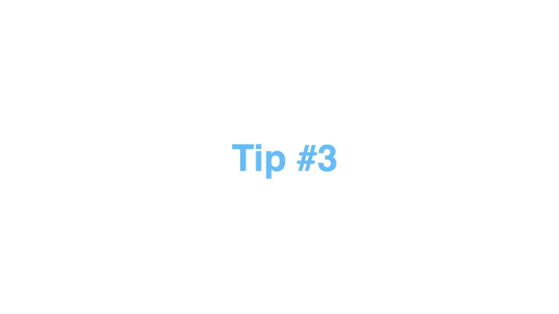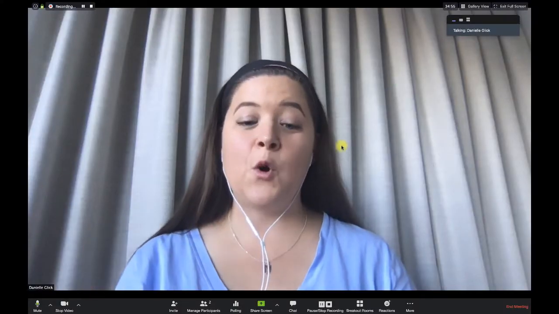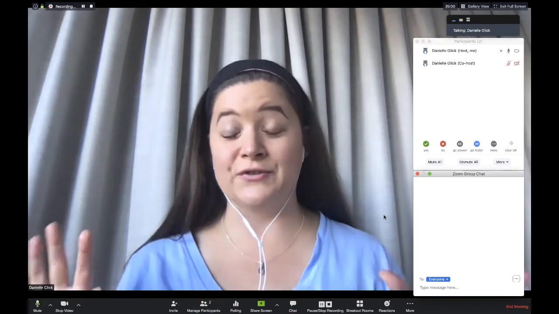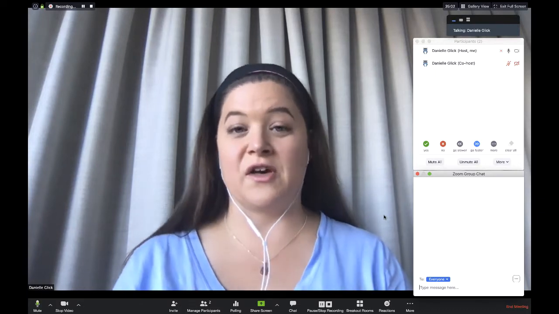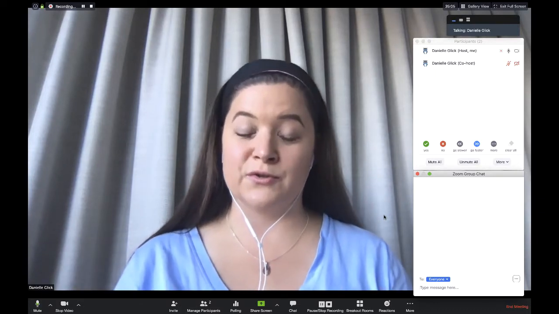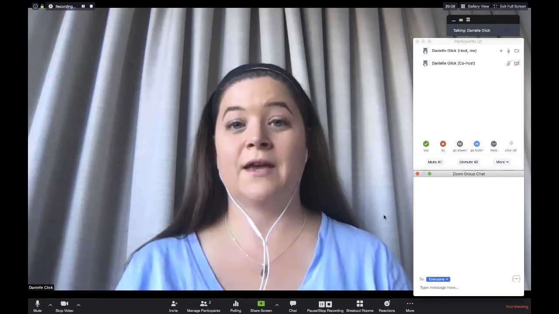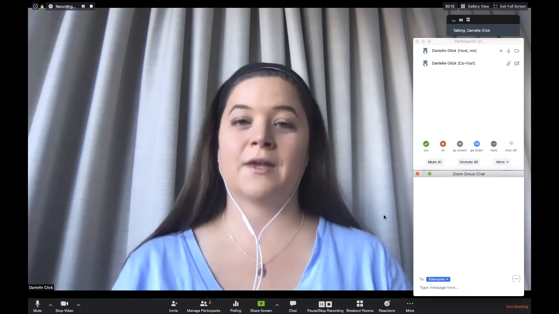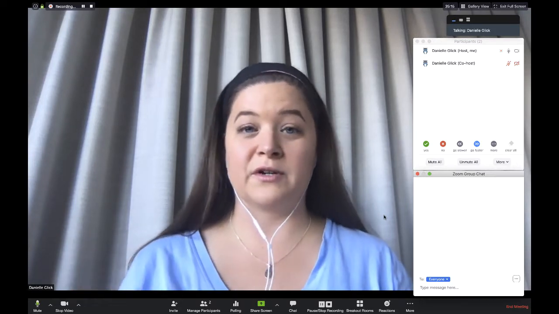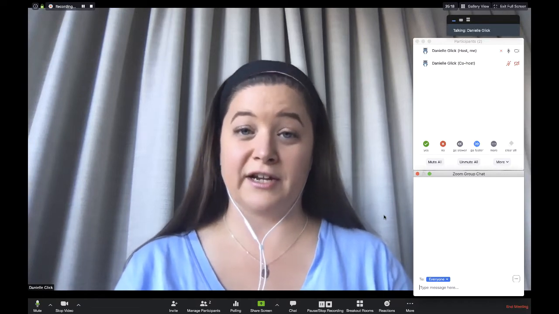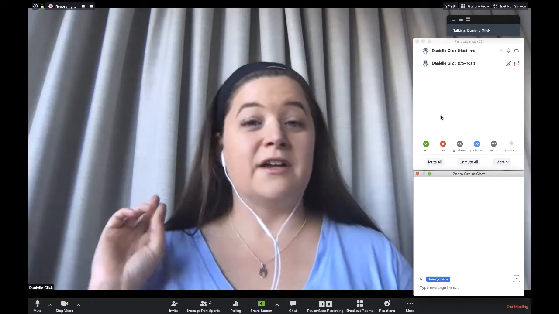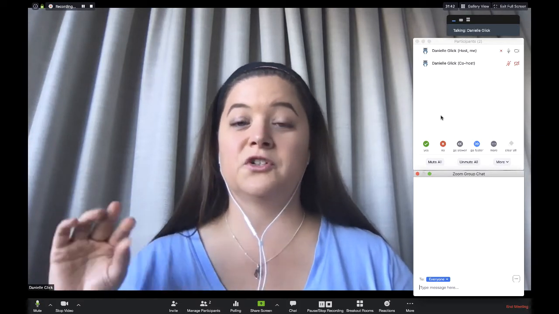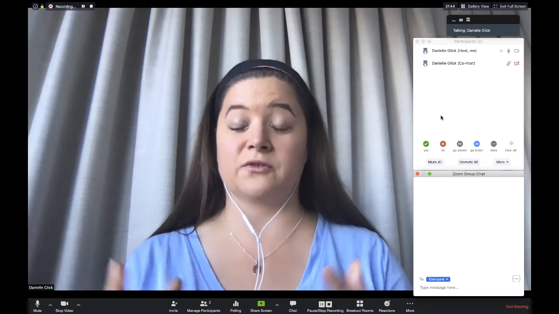Tip number 3 is that when you open the participants window and chat window, that does not open it for anyone else in your Zoom meeting. You'll have to explain to them where to find those buttons to open the participants or chat window in their own device. Keeping in mind tip number 1, which is that the buttons aren't in the same place in every version of Zoom. However, all versions of Zoom do have both the participants and chat window, so everybody can find it. There is one exception to this rule, and that is a host can put in their personal Zoom settings this particular option that will share their Zoom windows in their screen sharing.